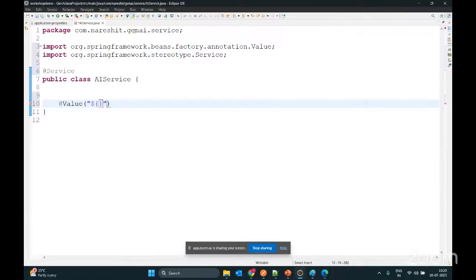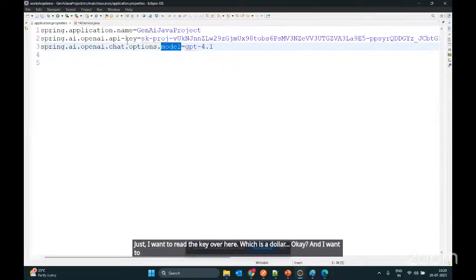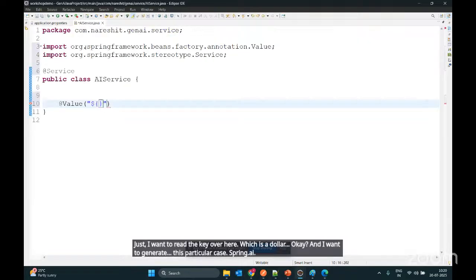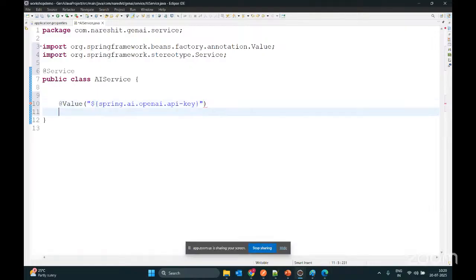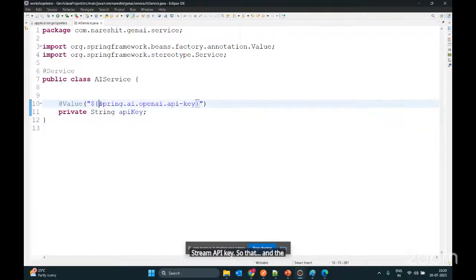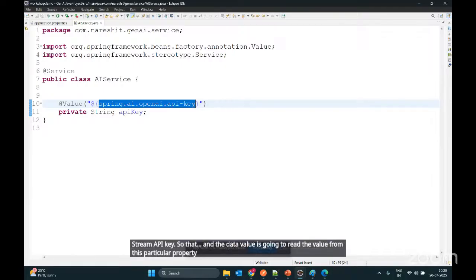And I want to read this particular key, spring.ai.openai.key. It will read here private String apiKey. So that @Value is going to read the value from this particular property, which is in the property file, and gets that.